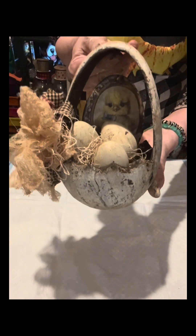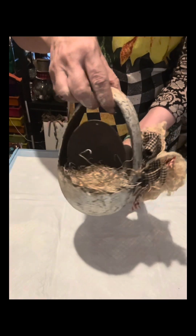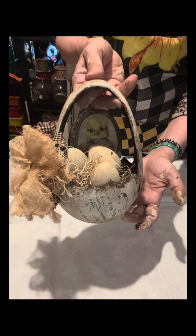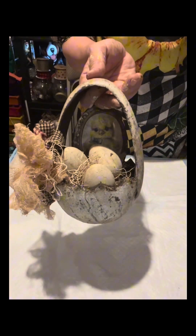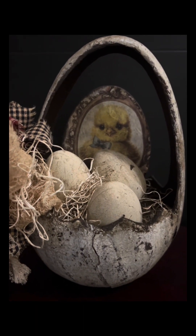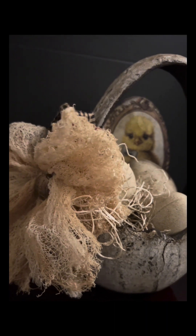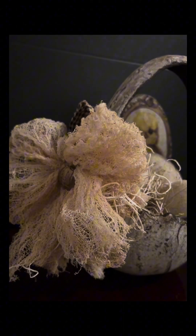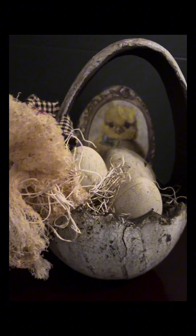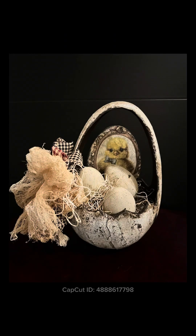So that's my finished craft, everybody. I hope you love this. It's really a nice craft. If you know how to make a paper mache basket like this, you can do it — I just found this at Goodwill, a very pretty basket. I hope you love this craft. Please go to my main page, click like and give me a follow. That is a very awesome kind of craft. Thank you all so much for watching. I hope you love this video and this craft. This is the finished craft — very nice, so pretty. I love the chick and how I set up the basket. Thank you, and till next time.